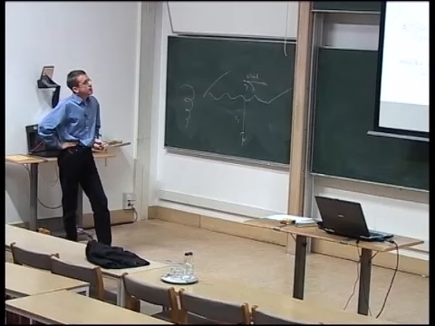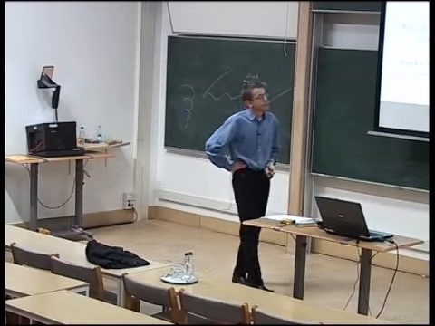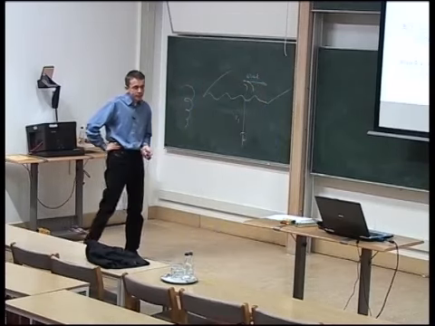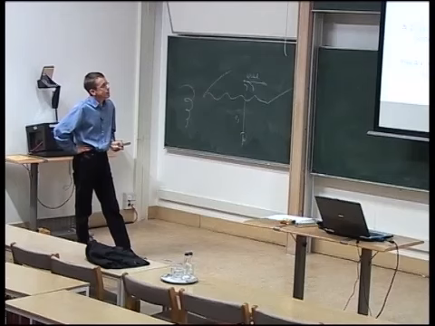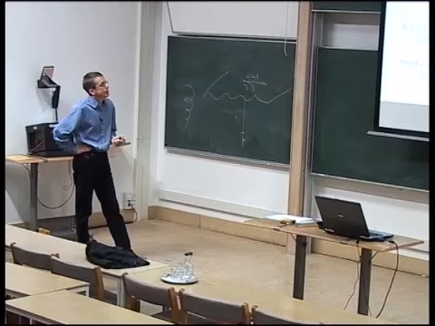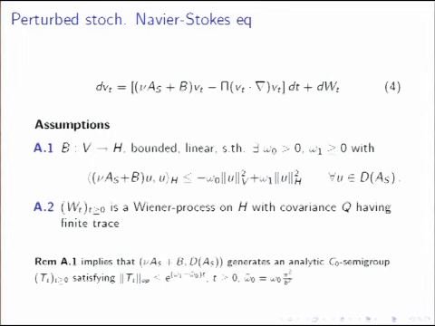And W_t will be a Wiener process with finite trace covariance. So that's the usual setting to consider this equation in 3D. The assumptions are made in such a way that this operator, and this is actually needed, is why I assumed that this is a bounded operator. This perturbation B of the Stokes operator generates an analytic C0 semigroup with this growth condition, which is in some sense useful.